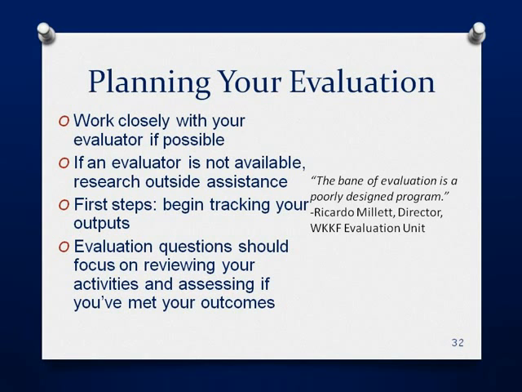Or if your program isn't successful, it might be because your program is accidentally slacking behind on certain activities that you've stated you're doing, and you're not aware of it because you're not tracking those outputs. So again, the first steps should always be begin tracking your outputs, and then you can start jumping to the evaluation design, how you want to start measuring your outcomes, how you want to start additionally tracking your activities, and just reviewing your activities and assessing if you've met those outcomes.